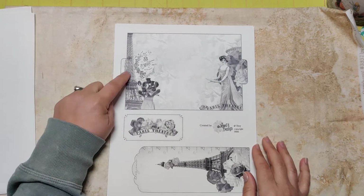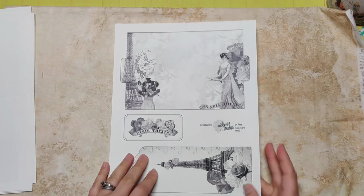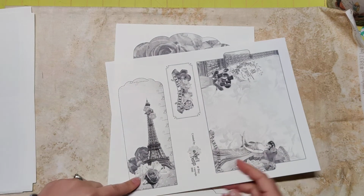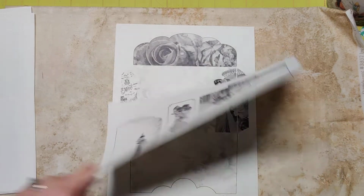We go into a file folder, another just embellished mini journal card, and one of my newer, longer scalloped journal tags.